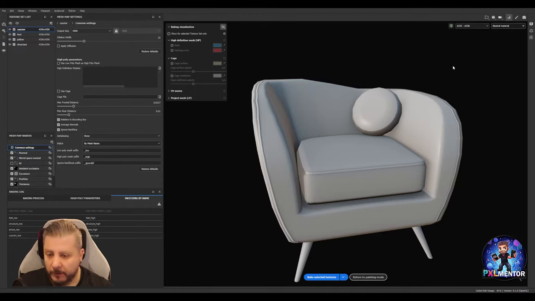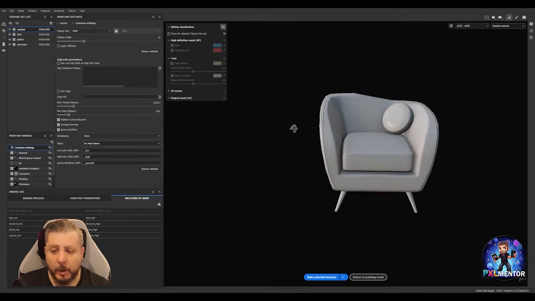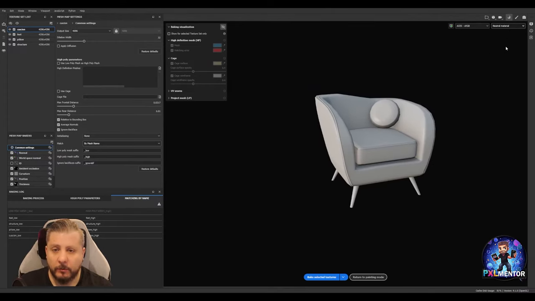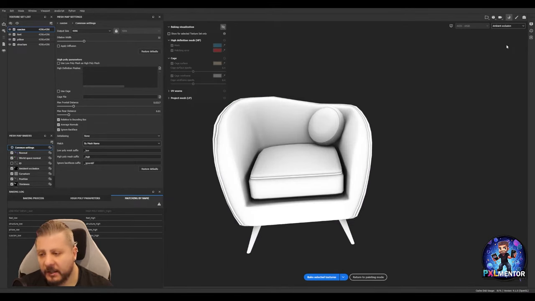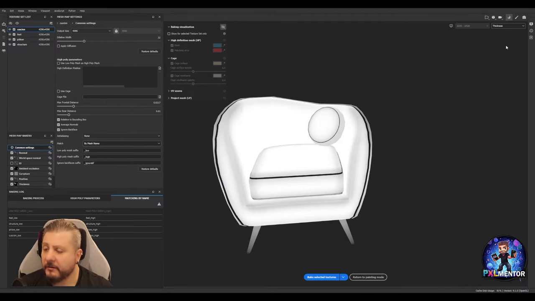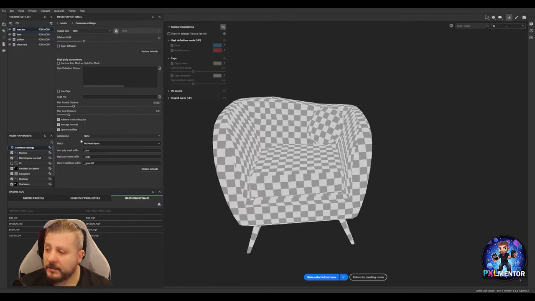And as I said before, now that we bake separately, we don't have those issues anymore, and everything has been baked properly as we expected. So all our maps are there and have the right information: world space normal, ID as nothing, occlusion, curvature, thickness, and so on and so forth. About the IDs, what we can do now is disable everything else, remove the high resolution and just bake the ID.